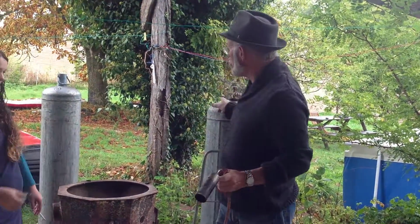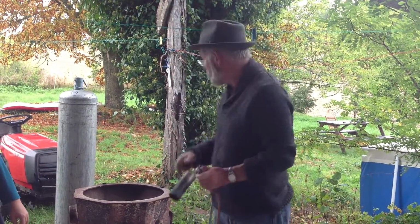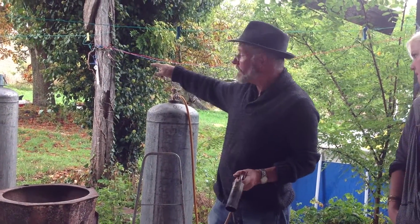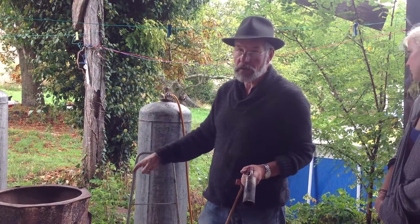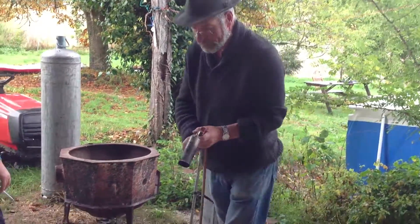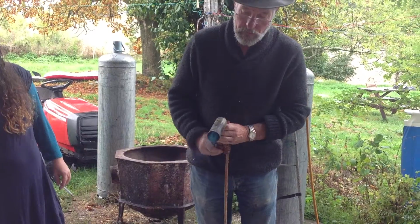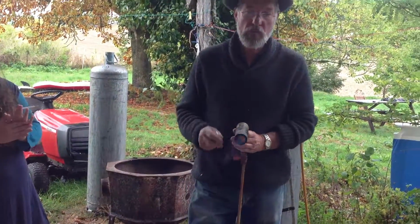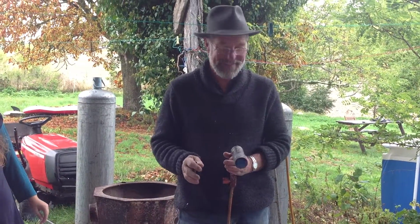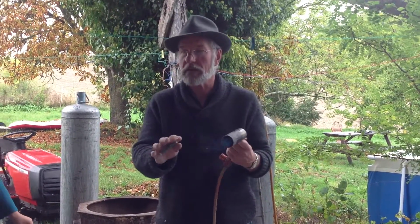We're going to try and set another one up so that we can dry the pieces. So it's turned off at the bottom, really firm turn off. Last week somebody left it open and we emptied a whole bottle of gas overnight. 70 quid gone. Now, I normally start, if it's important, which your work of course is, with just a little flame. So you can just about see it and it's flabby. That's fine.